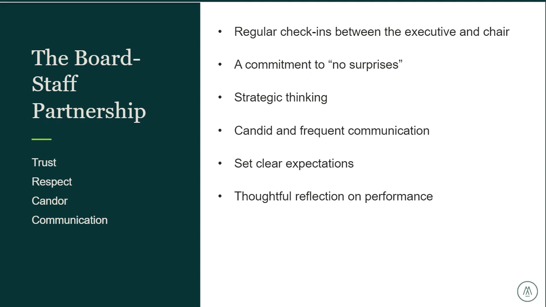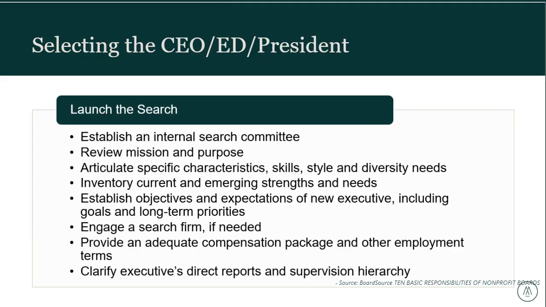And specifically, when I think about the staff relationship, I really think about the CEO or executive director or president of an organization, and just thinking about that relationship. We'll dive into that piece of it on the next slide. But I wanted to step back and remind you, and I won't dig in too much because it's a lot of information, that it is the responsibility of the board to be responsible for the search of a president, executive director, or CEO. It is their responsibility. And here are some best practices that we've seen.